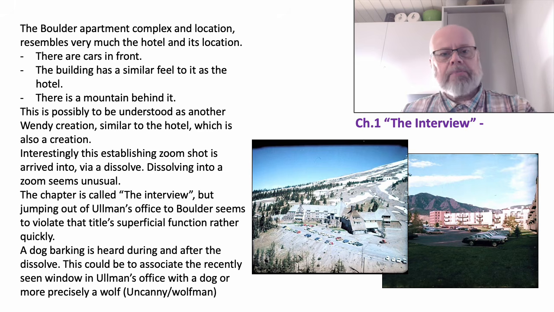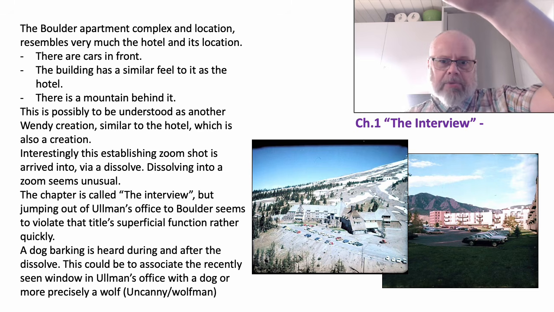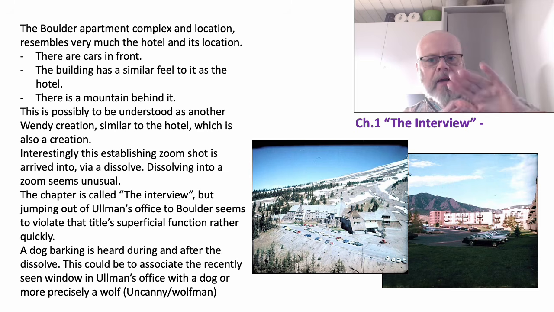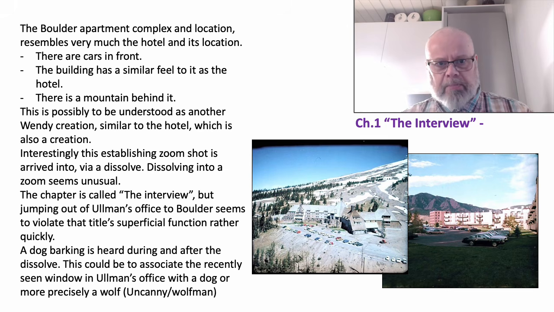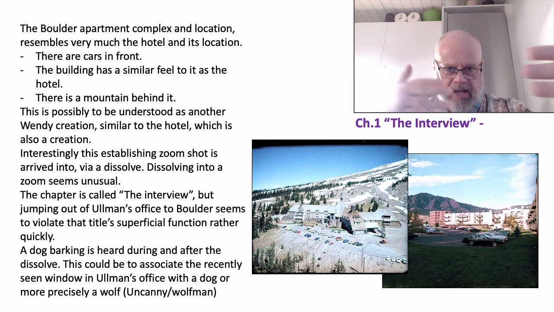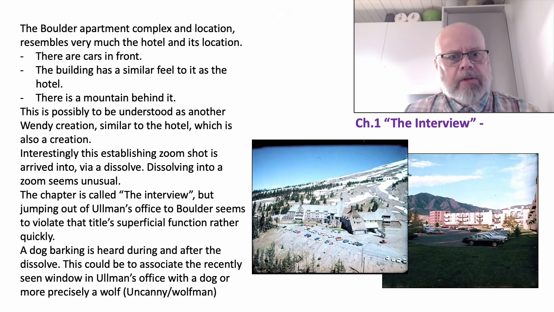There is a mountain behind it. You have a mountain behind the Overlook. You have a mountain behind this boulder. You have the boulder, the look of the front of the building is not far off, right? There are cars parked in front there. It's decently similar, huh? This is possibly to be understood as another Wendy creation, similar to the hotel, which is also a creation.